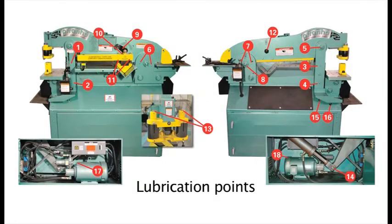Maintenance. Simple routine maintenance will prolong the useful life of your ironworker. It is recommended to set up a weekly maintenance program for your machine to lubricate, inspect the hydraulic system, and check the hardware and fasteners. To maintain the precision of the Piranha, inspect all fasteners and hardware every 40 hours. The table and knife bolts may need inspection more frequently, depending on your work applications. Refer to your owner's manual for proper torque specifications.